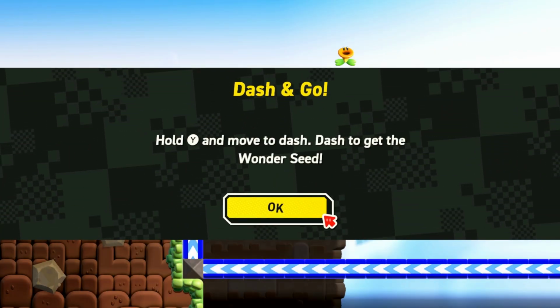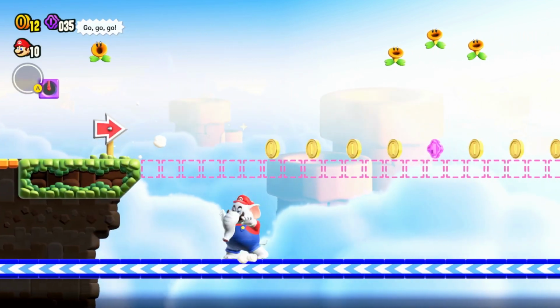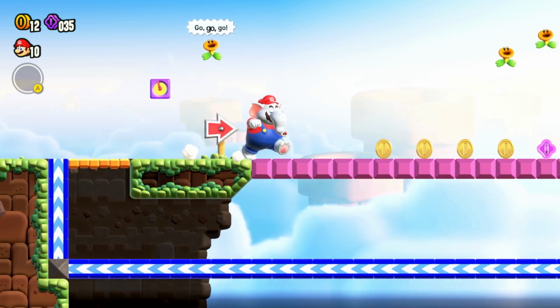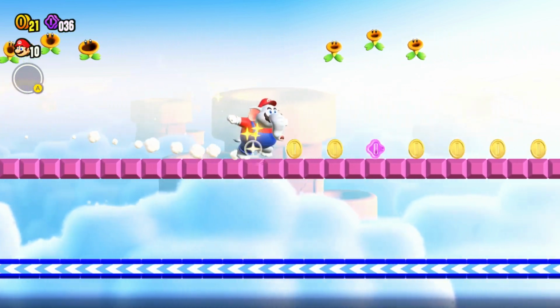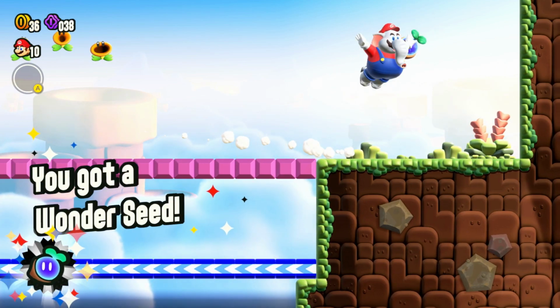Dash and go. So hold Y and move and dash to get the Wonder Seed. Oh, I'm an idiot. Alright. There we go. We're flying. We're gone. Alright, we got a Wonder Seed. There we go. That's awesome.